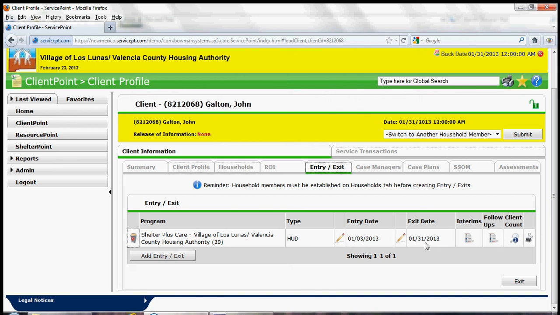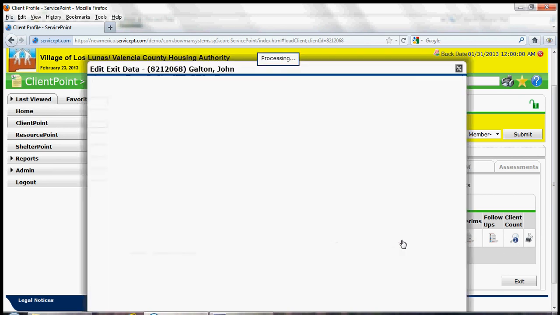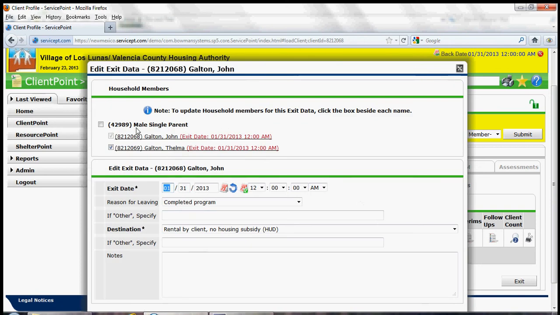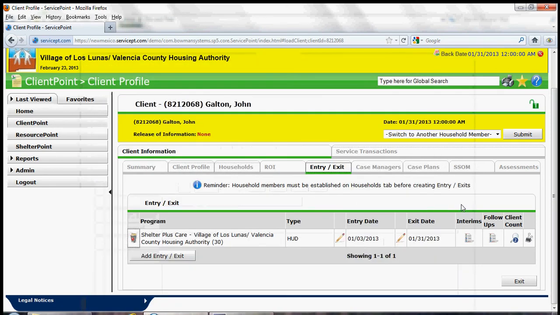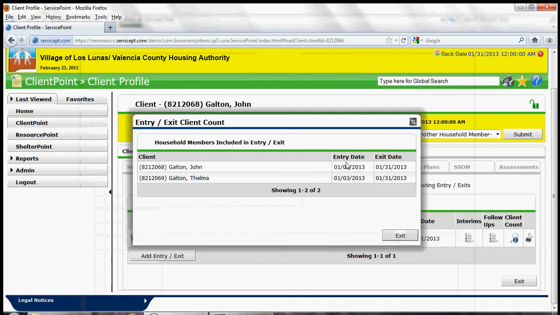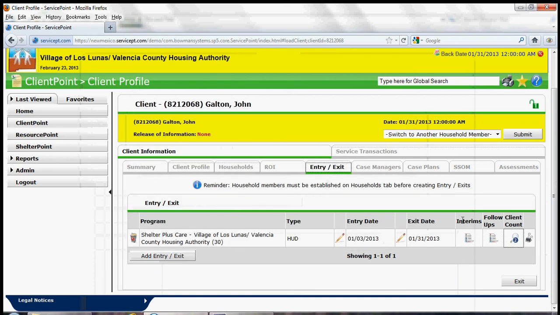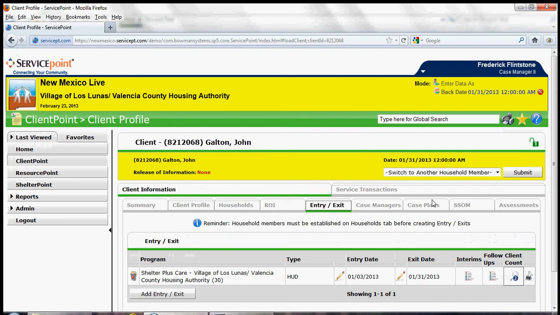Client count is 2. And if you want to check who exited, good. They're both showing up. Client count shows them. And that is it. Those are the changes. This is the new workflow.